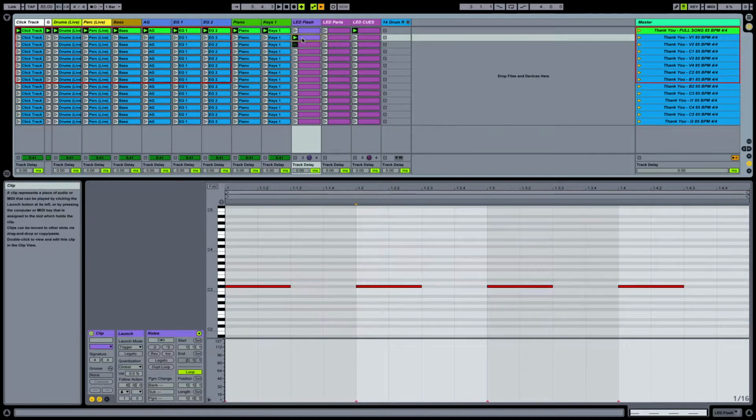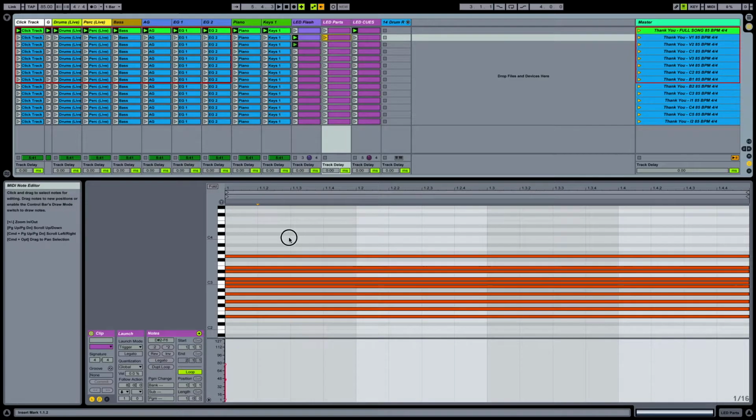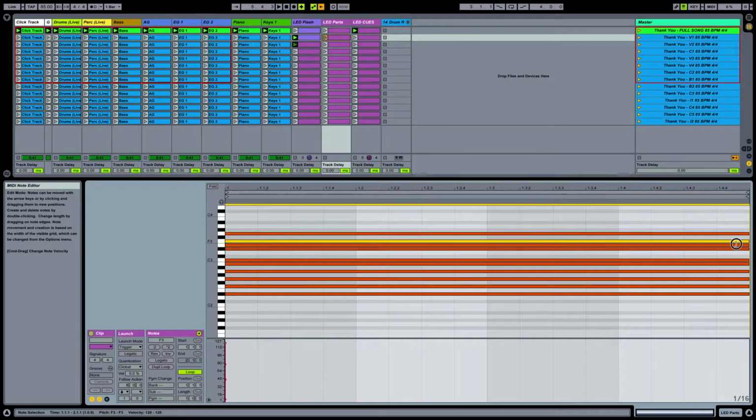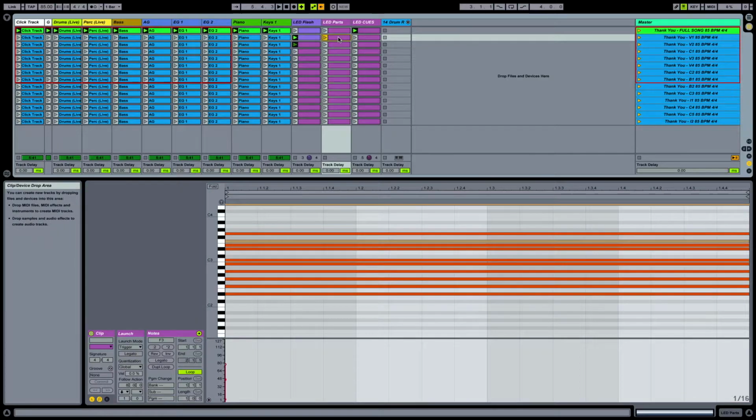So we've got our LED flash set for verse 2, which is C#3. So I want to take C#3 out of here. Right there, we're going to remove that. And then verse 1 is currently playing, so I want that in here, lit up, and then I want it to play as a green color. So we're going to set that to 76. And that's all ready to go.